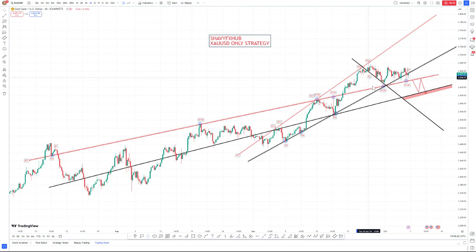So we are looking at confluence. The more confluence you have, the higher your probability. We have here RT. We have the last RT, which was a double confluence, a descending trend line coinciding with an ascending trend line. I will call this DTL, the 4-hour descending trend line. Very clear.